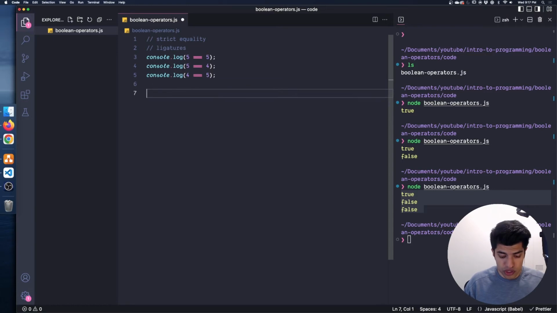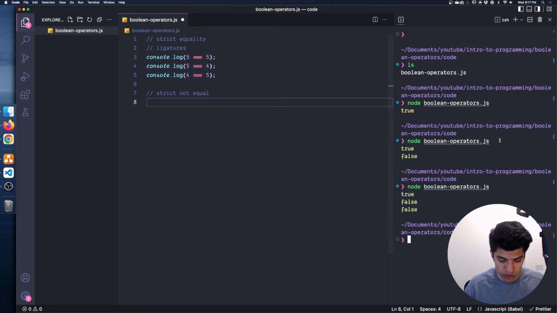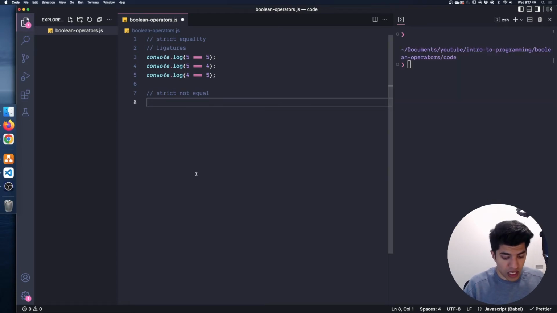So that's strict equality. Let's do strict not equal next. I'll just clear my console here. The way this works is the bang operator, or the exclamation operator, and then 2 equals.